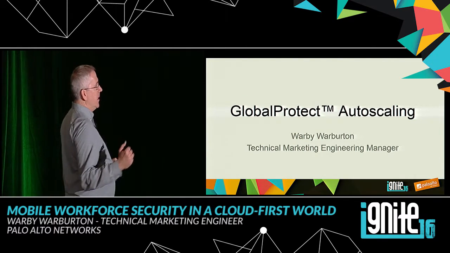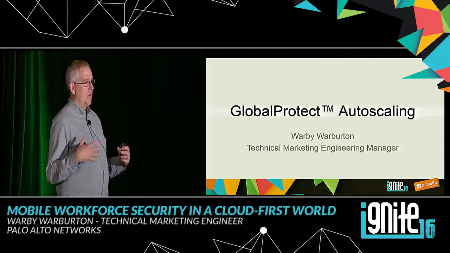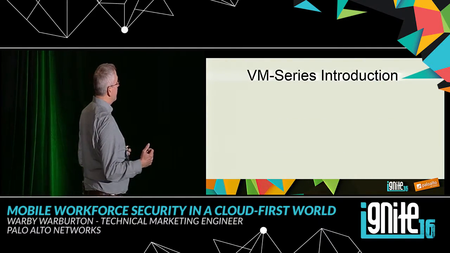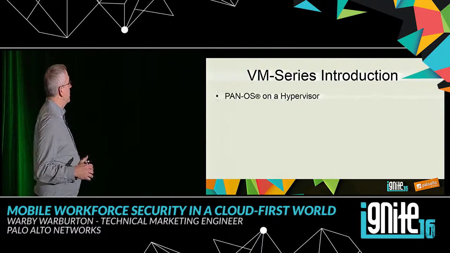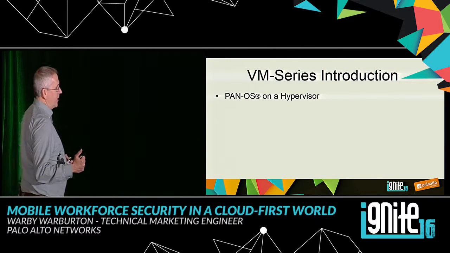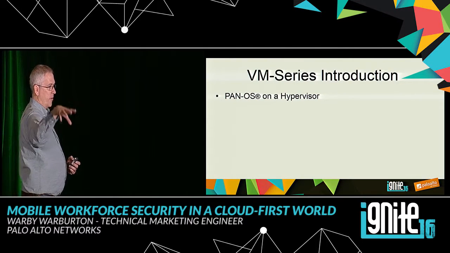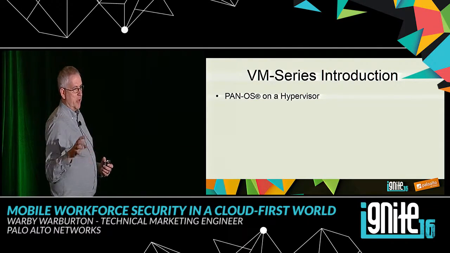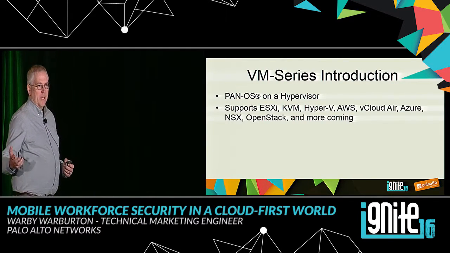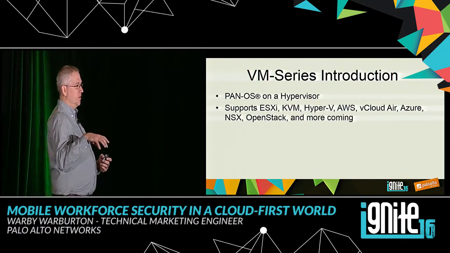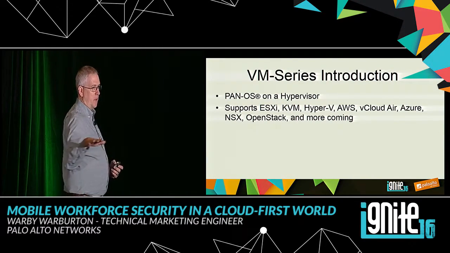So the question is, I'm rolling it out in the public cloud, but what about performance? What about scale? We want to be able to use the VM series at scale in the cloud. We started originally on ESXi as our first hypervisor, and we literally took code from one of our hardware firewalls, modified drivers to run in ESXi originally. We've added a lot more hypervisors, but it's still the same code. So when you saw a new feature announced yesterday in Lee's session, they work across all our platforms.